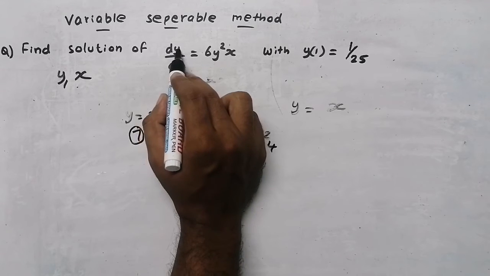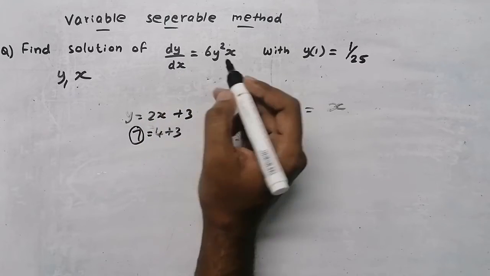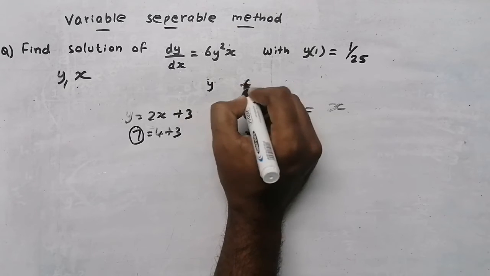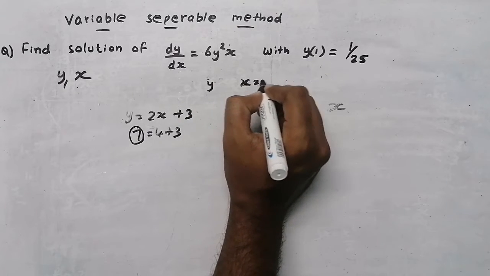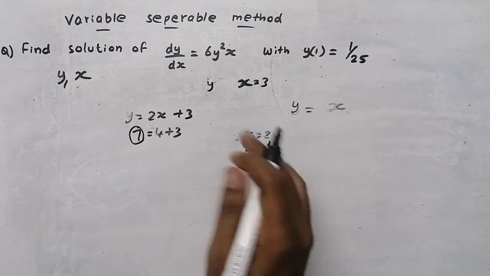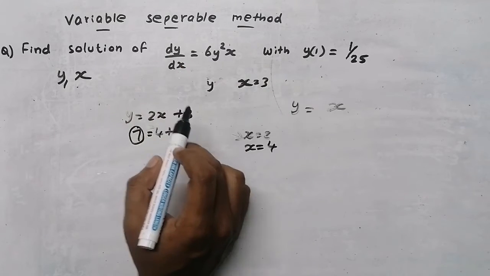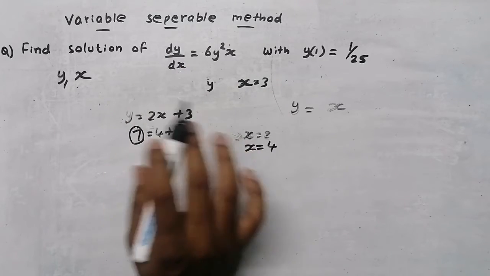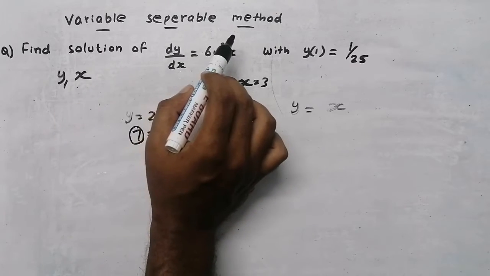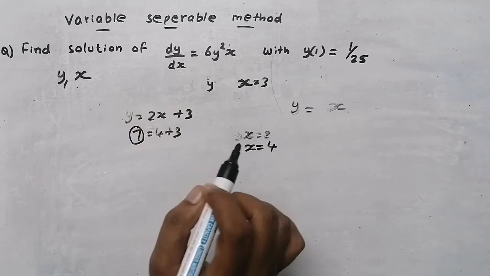The same situation applies to a differential equation — y is the dependent variable and x is the independent variable. If someone asks me to find the value of y when x equals 3, can I find that directly from the differential equation? No, we cannot find it directly. By using the variable separable method, we will first find the solution, and from the solution we can then find the value.